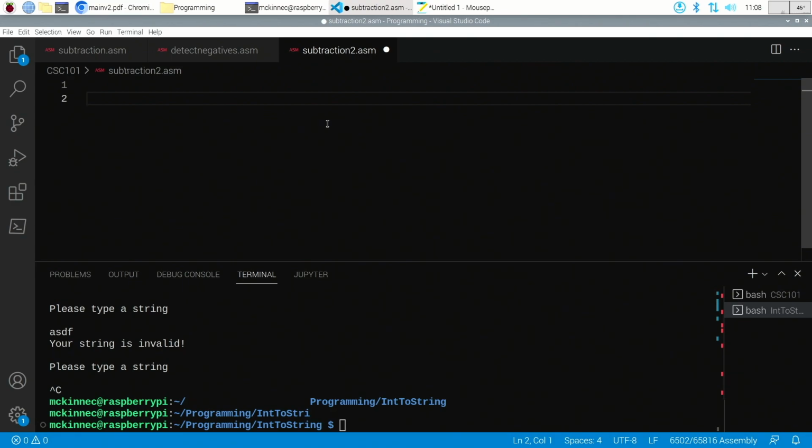Okay, so let's load those into memory, so we're going to take FD and subtract whatever's in FE from it. That's our goal. So the first step is let's just load those two numbers.